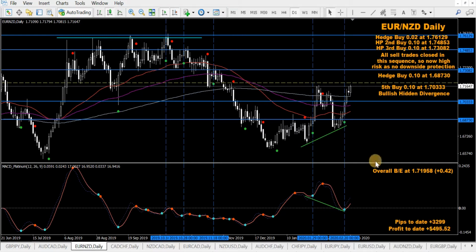I've already put a bit of profit in the bank, so hopefully tonight this might nudge just through that, and I'll just seriously think about closing all these trades. I'm in a position I shouldn't be in, so as soon as I get the overall break even, I've already got good profit on this pair. Even if I close now, I might eat a bit into that profit, but overall it'd be still very good.